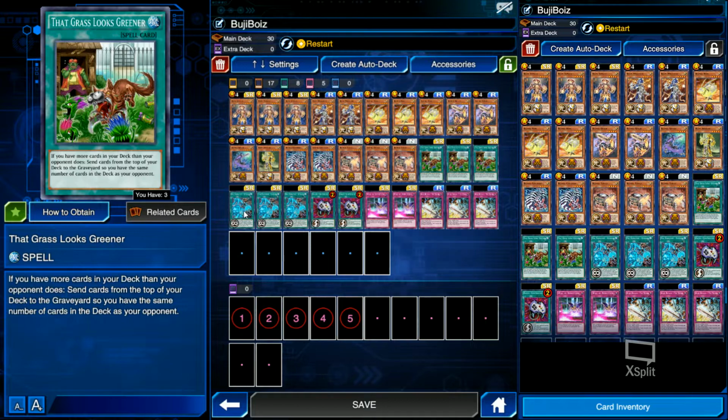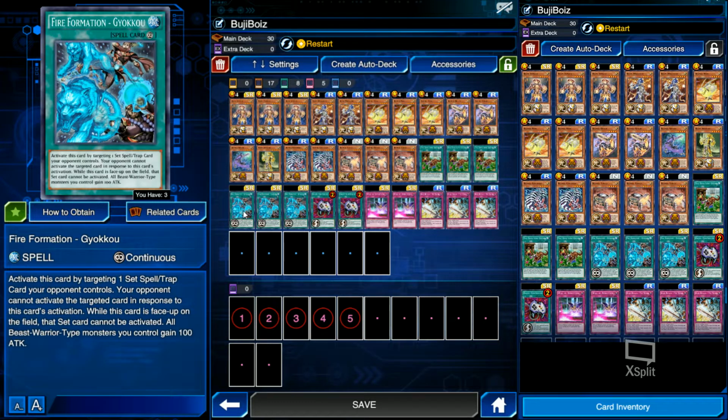We also have 3 Gyokkou. Mostly because it actually gives us a little bit of an attack boost, because obviously the main focus is to get our Beast Warriors out. Really, this is kind of the only useful fire formation we have in the game right now. When we have Tenki, then this deck will take off, because Tenki will let us search for Yamato. But until that happens, we'll just stick with Gyokkou. Locks down some back row, which makes Centipede a little less irrelevant. But it's good to have both options.